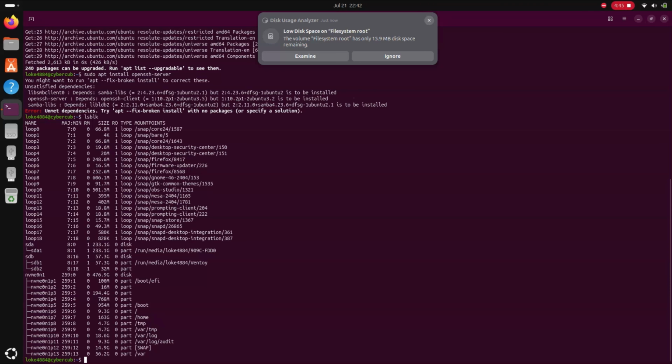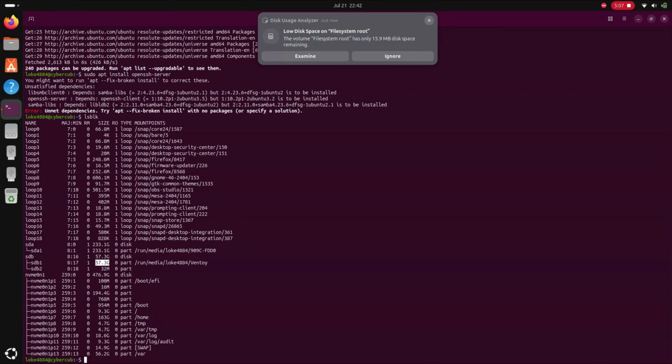And you can see run media. This folder is for when you insert any pen drive, USB, or CD; it will list in media and also show how much space it has.